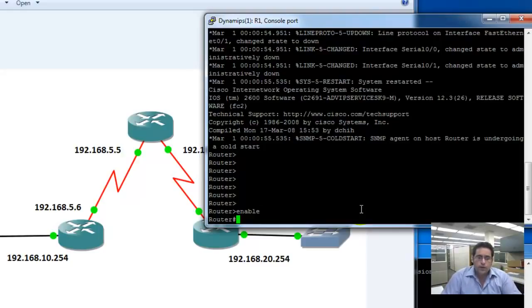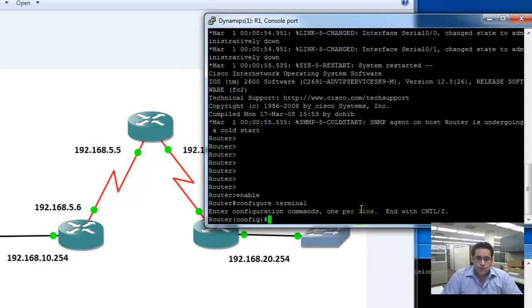Okay, from this mode we're not going to be able to do much, so we're going to hit configure terminal, which will bring us to the global configuration prompt. This global configuration prompt is where you can do a lot of your configurations. You'll get into a specific mode for something, like configuring a routing protocol or any of your interfaces. You'll notice that in global config, which is where we're at, it just says config here.